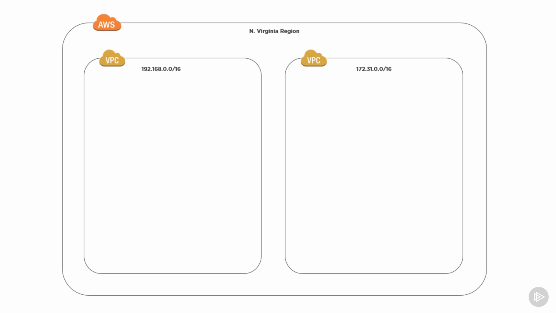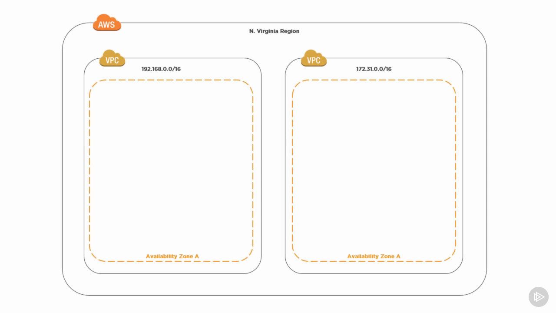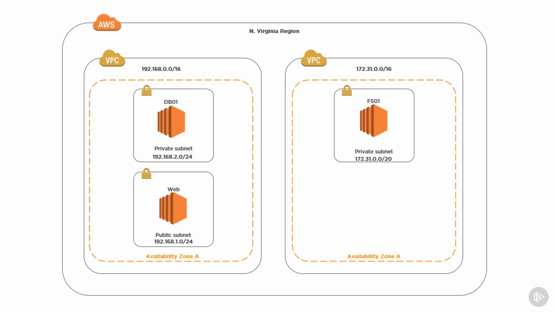Now in the other account, I've got a 172.31.0.0/16, and it is called WBC-2. Now within each of these VPCs, we've got an availability zone, and within the availability zone, in the traditional one that we've been using, the WBC, there's two subnets. You've got the private subnet and you've got the public subnet. We're not going to talk about that third subnet at this point for the purposes of our demonstration. It doesn't really matter. And then in the new VPC, we've got one subnet, which is a private subnet.